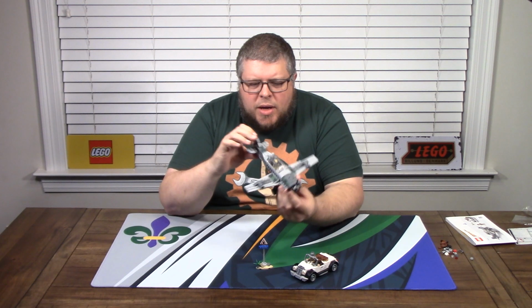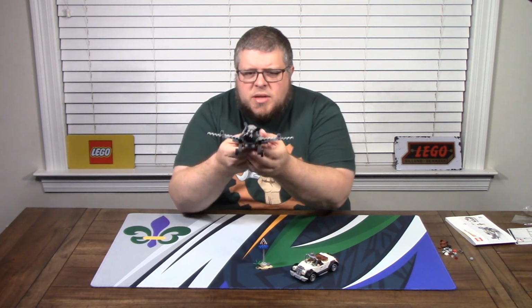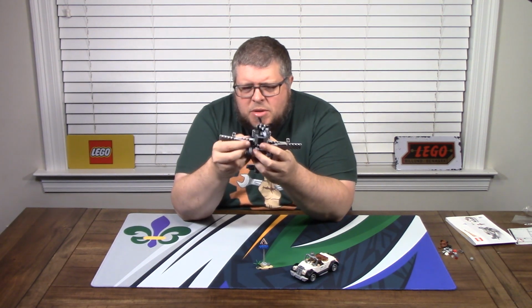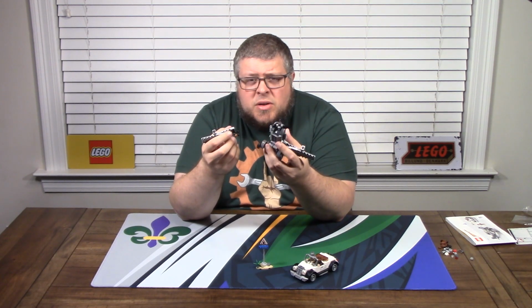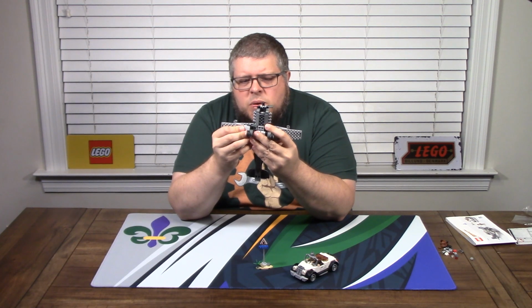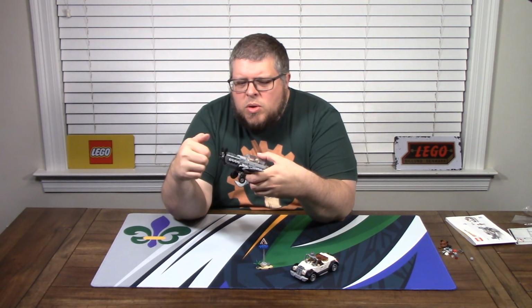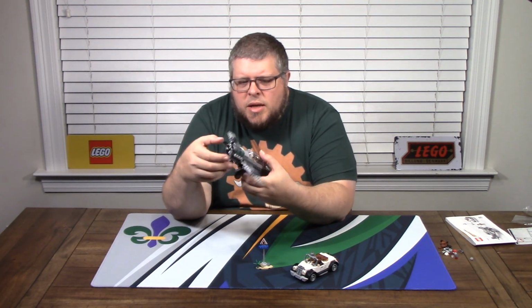So, the way that they built the plane is very good. I like how they got the wings to angle up like that. I think that's great. They also clipped them in so they can pop off because of the tunnel. And they have the little tunnel warning sign here as well. So that was creative and movie accurate. The propeller's pretty cool. The way that they did the engine and the front of the plane, that's pretty cool.